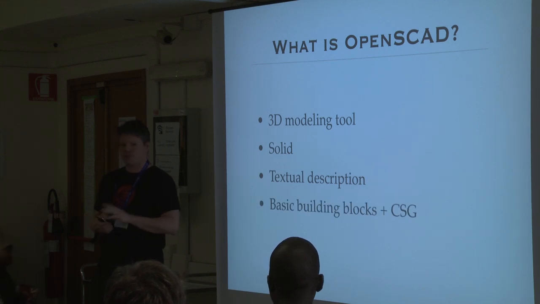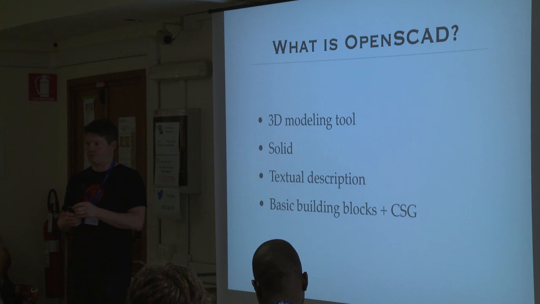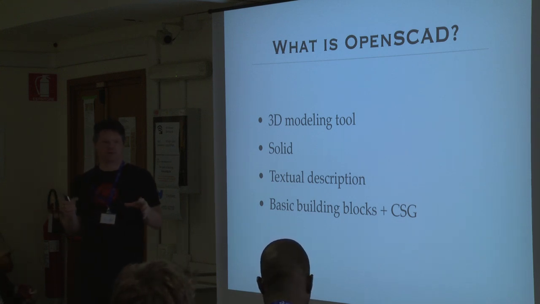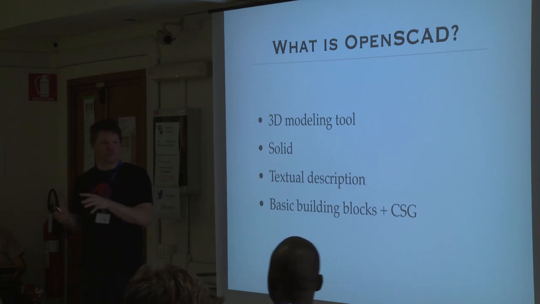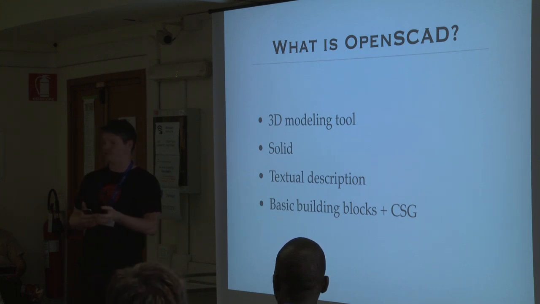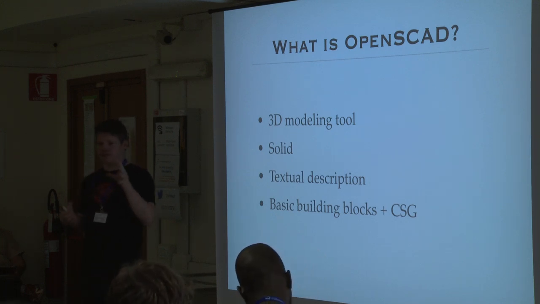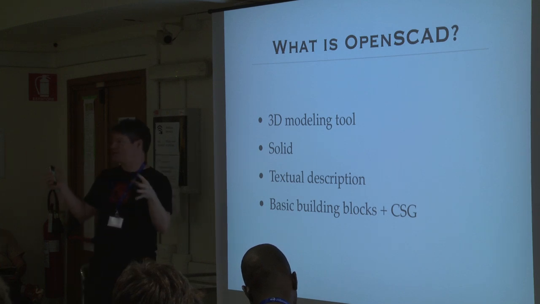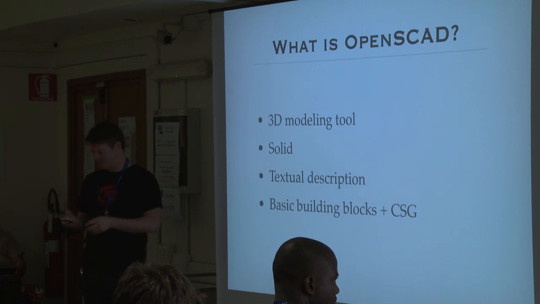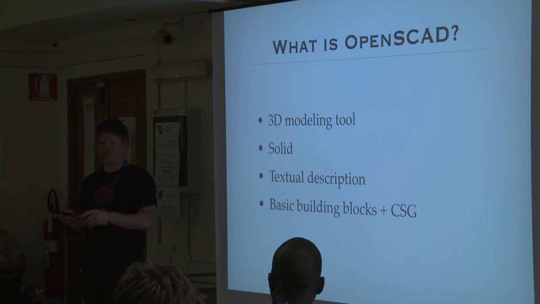So we do have a similar approach to what you have seen earlier with SketchUp. We use basic building blocks to scaffold up your ideas, your designs, and then you use operations to change those objects. And the basic operation we support is something we call CSG. This stands for constructive solid geometry, which means you can take an object and you can subtract another object, or you can intersect another object, or you can just add another object to it. So you can gradually build up or carve away from your initial design. But in addition to that, we also support programming constructs that make it easier to script certain things that are repetitive.